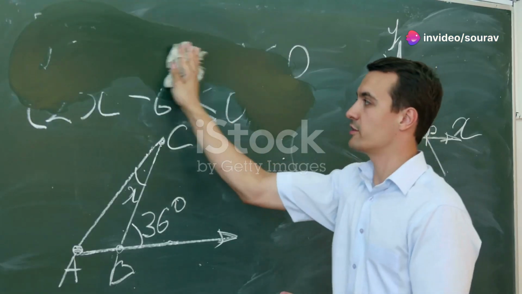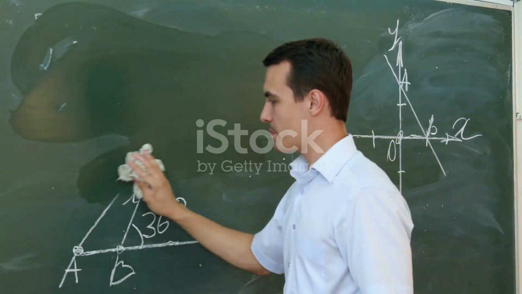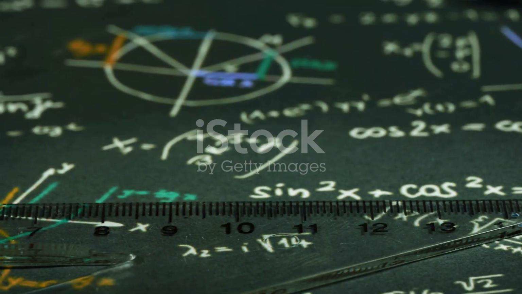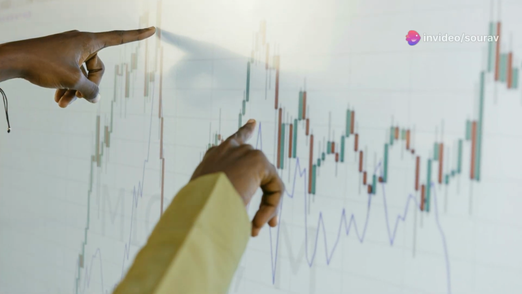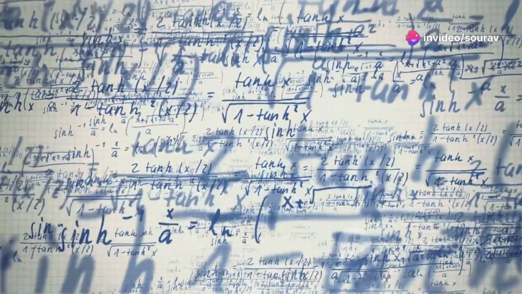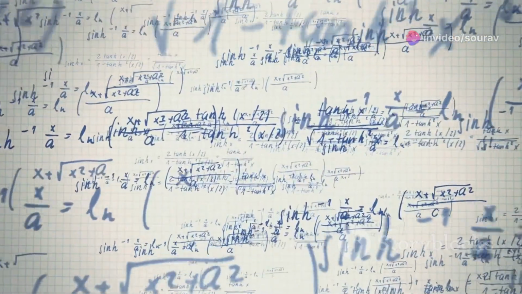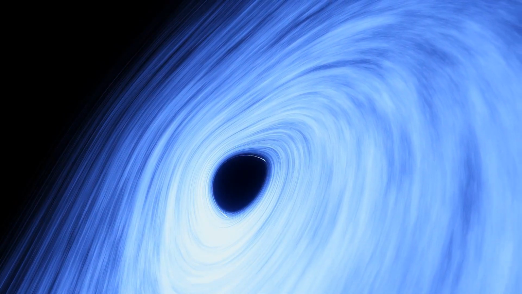Now, let's introduce the concept of 1 over cos x, which is the reciprocal of the cosine function. This is where things get interesting and potentially singular. Remember those points where the cosine wave touches 0? At those specific angles, 1 over cos x becomes 1 over 0, which is undefined. This is where our smooth mathematical ocean forms a whirlpool, a singularity.